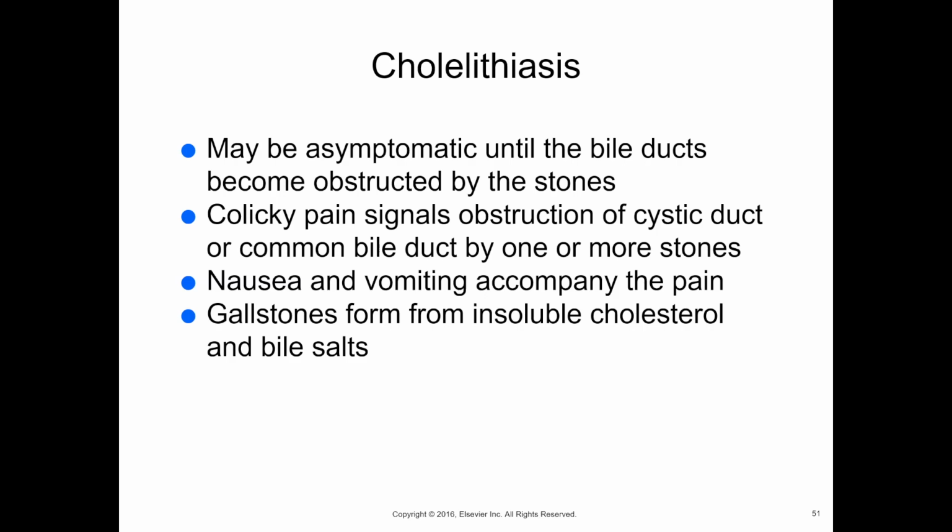Next is a very common condition I'm sure everyone has heard of before. This is cholelithiasis. This is gallstones. Gallstones cause obstruction of the biliary ducts, which we'll see on the next page. But generally, when you're looking at laboratory values for this, you're going to show elevations in bilirubin, ALP, AST, and ALT. All of those are liver enzyme levels, and they're going to be affected because of this backup. It can be incredibly painful, and nausea and vomiting are not all that uncommon to occur.